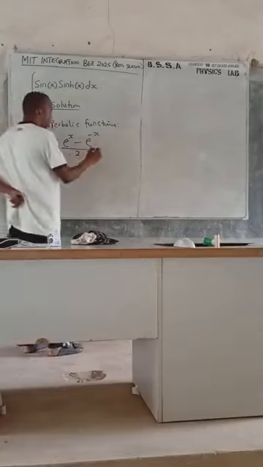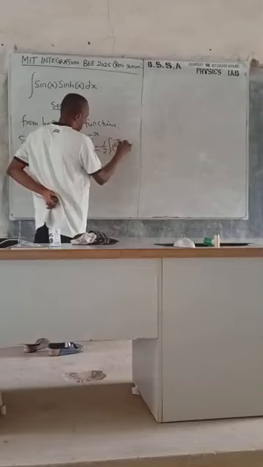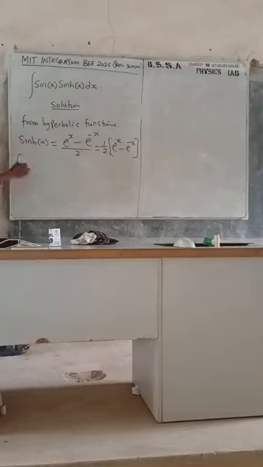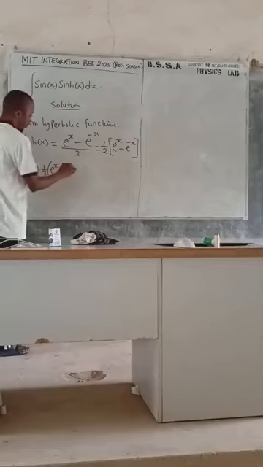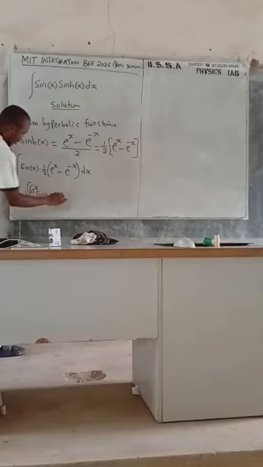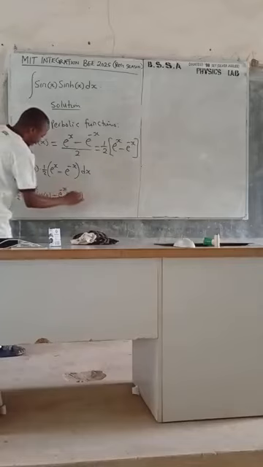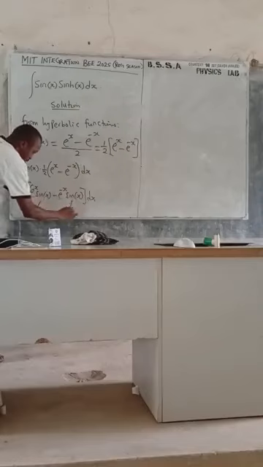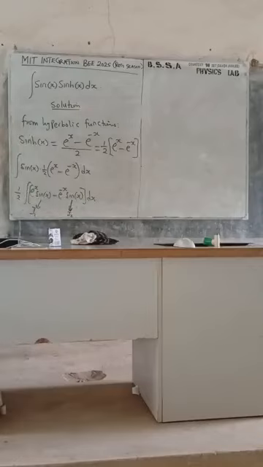On substitution, this can be summarized as half in the bracket of e to the power of x minus e to the power of minus x. So on substitution, the integral becomes sine x multiplied by half in the bracket of e to the power of x minus e to the power of minus x dx. So let's bring this to this side. What we are going to have here is e to the power of x sine of x minus e to the power of minus x sine of x. More or less, we can call this I1, call this I2. Our aim now is to evaluate integral I1 and integral I2.